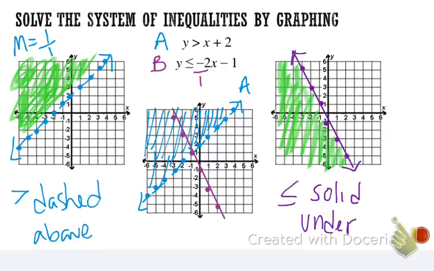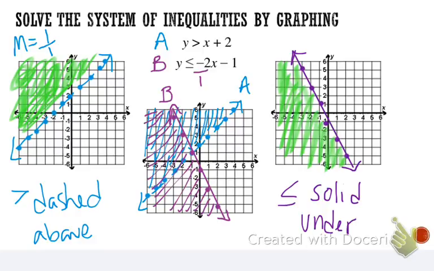And label it. This here is line B. This one said to shade under the line. So this here is under the line. Again, very lightly, you're going to shade that area. Okay. So, system of inequalities.